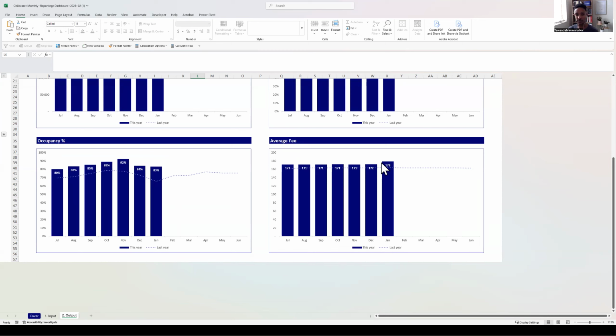And then average fees as well. So going back to that discount question, this is really useful because it takes your revenue that you're expecting to receive for the month, and you're working out based on who's actually attended, or who's been enrolled, or the bookings you've taken, what is the average fee that you're charging.